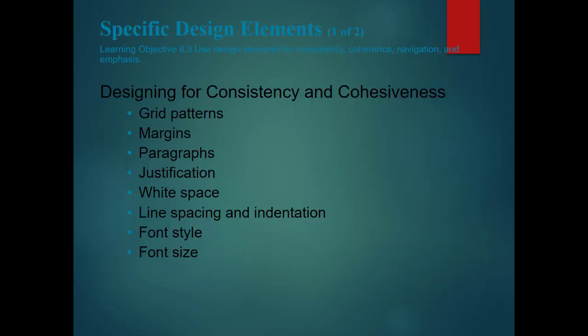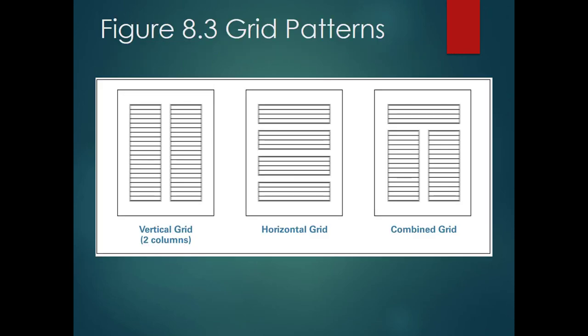There's some specific design elements, and there's designs for consistency and cohesiveness. And you think about stuff like grid patterns, margins, paragraphs, justification, white space, line spacing, font, style, and size. It should be easy to see. Things should be broken up into chunks. The information should be obvious. It should be easy to use.